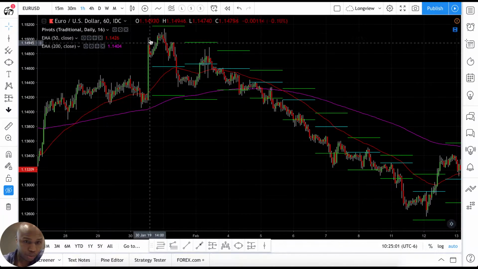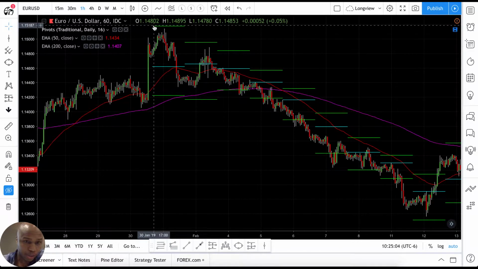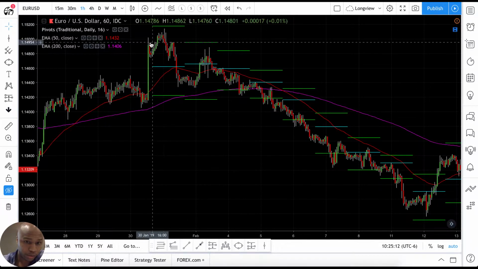So this big move did not happen within yesterday, the previous day. The previous day starts right here, right where the bars first start forming horizontally. This is 4 p.m. and you can see that 1600 right there on the 30th. That's where the new trading day began.